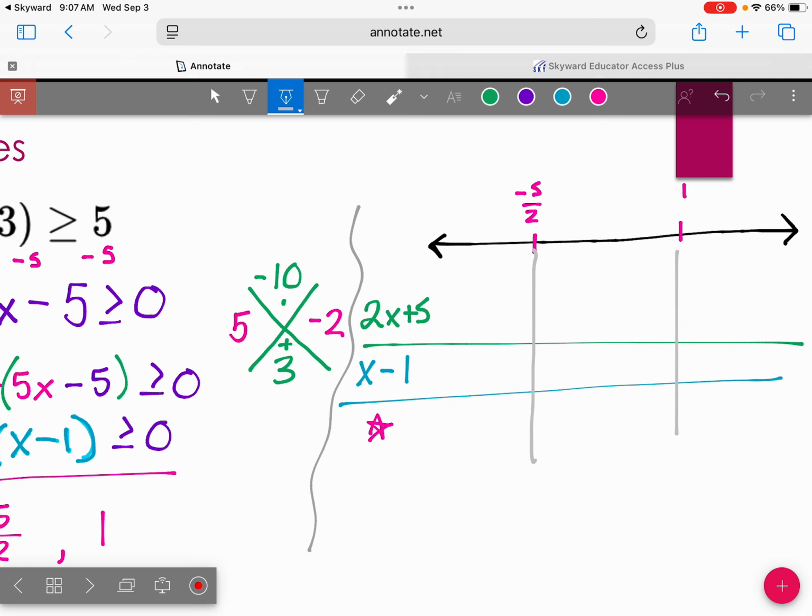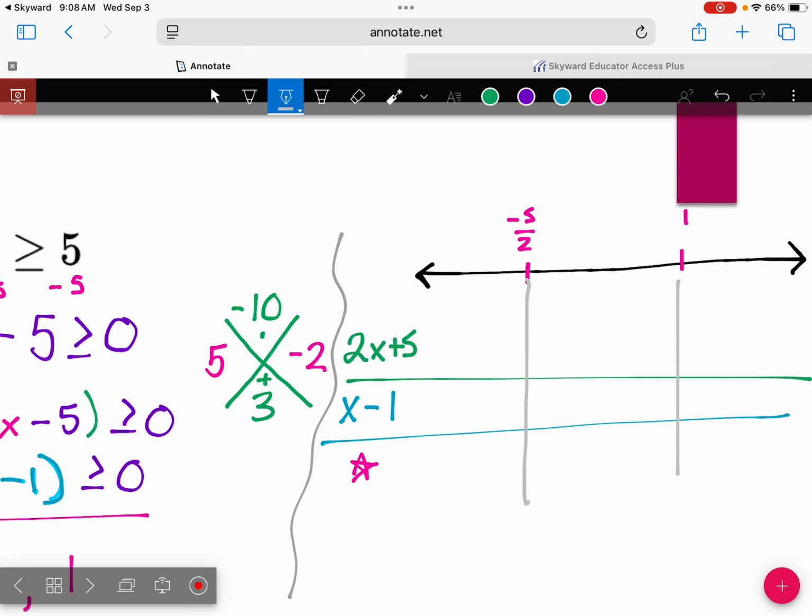So again, you can just think a number that meets those qualifications. You can get an actual number and substitute pieces in. All I care about is, is it positive or is it negative? So if we look at things that are smaller than negative 5 halves, so smaller than negative 2.5, a good one to think about, you could do negative 3. You could do negative 4, negative 10. Doesn't really matter. Any number that is smaller than negative 5/2.